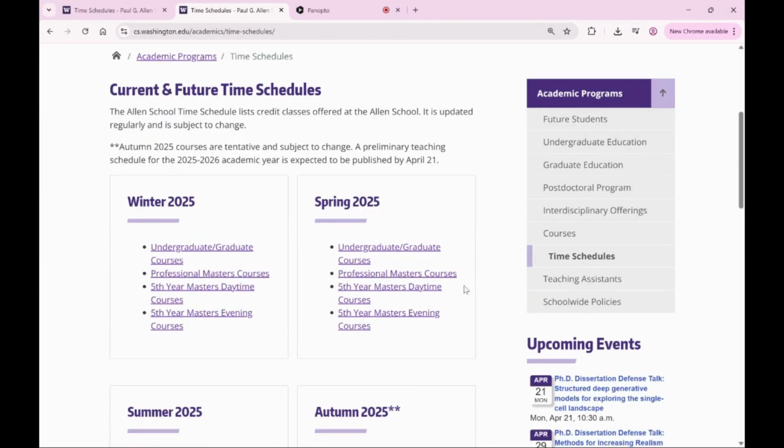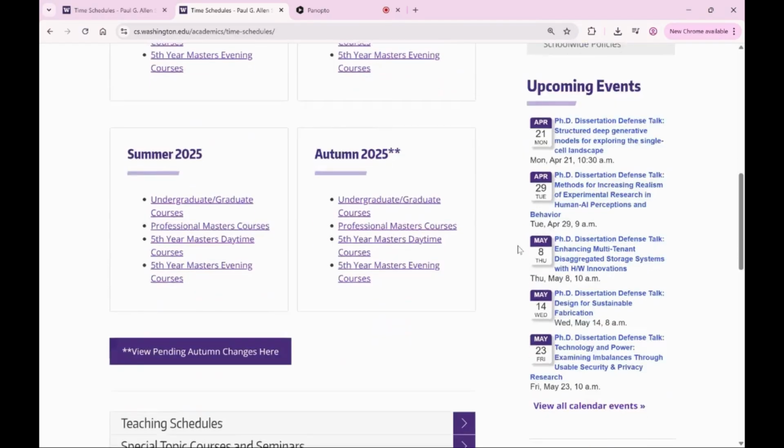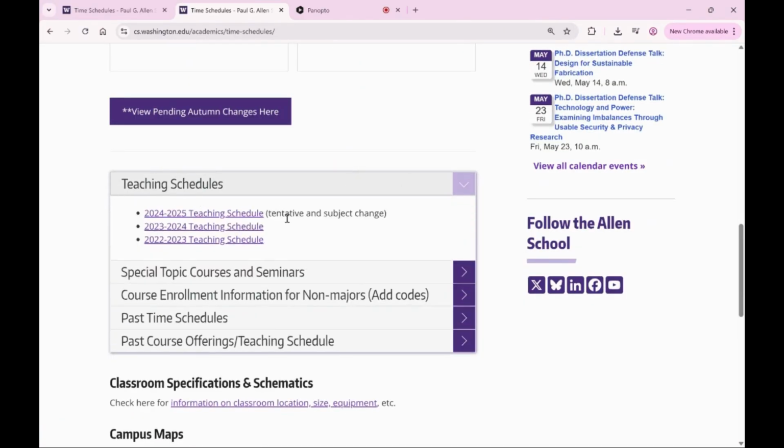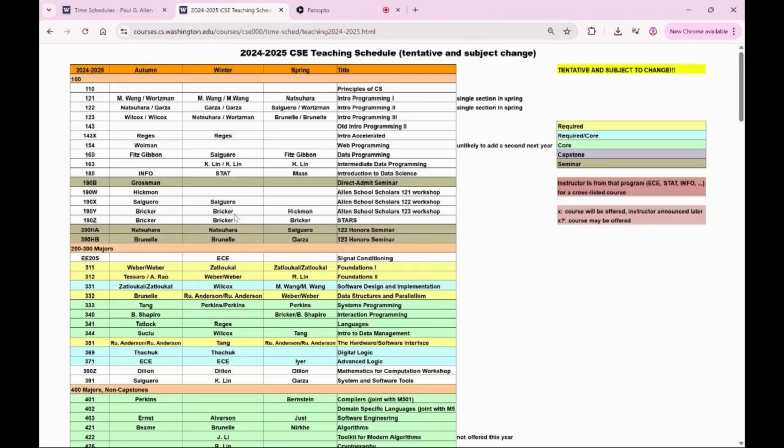There are a lot of resources here, and I will walk you through them all, but I'm going to start with what I think is most helpful and what I see most people use, which is the teaching schedules. At the time that I'm recording this, it's the 2024-2025 school year, but you can also see previous teaching schedules as well. These are generally released in the spring. We have a bunch of different color-coded things, and you can see what they correspond to here.